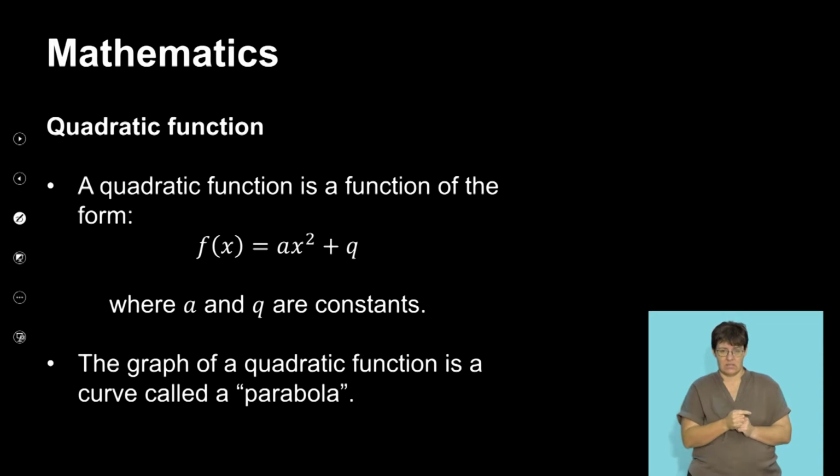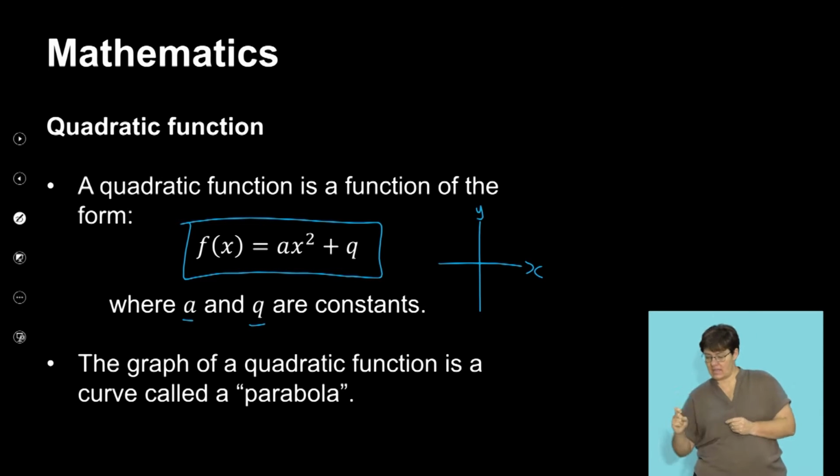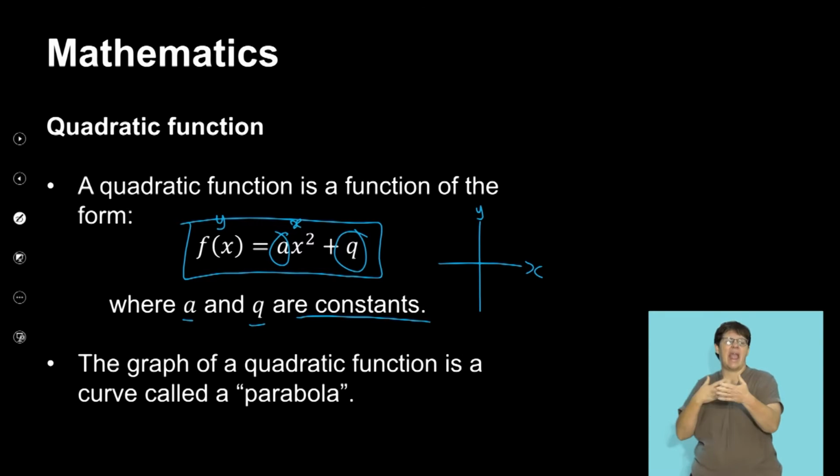Firstly, the first type of function we're going to look at is the quadratic function, which is a function of the form y equals ax squared plus q. Now, the a and the q are normally constants. Remember, every function needs to be drawn on a Cartesian plane which has x and y. So that's why the y and the x are always there. You don't change them. But what we do change is the a and the q. So that's why I'm saying these are constants, meaning they are actual values, right? So a can be any real number, q can be any real number.